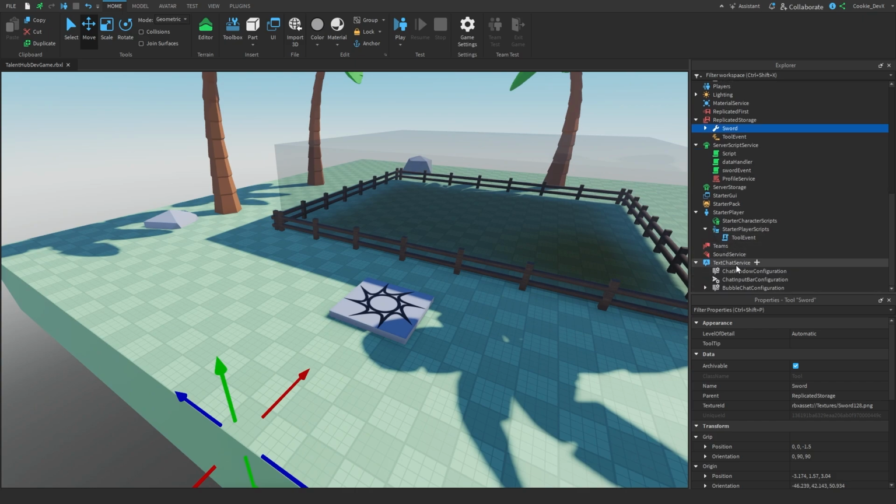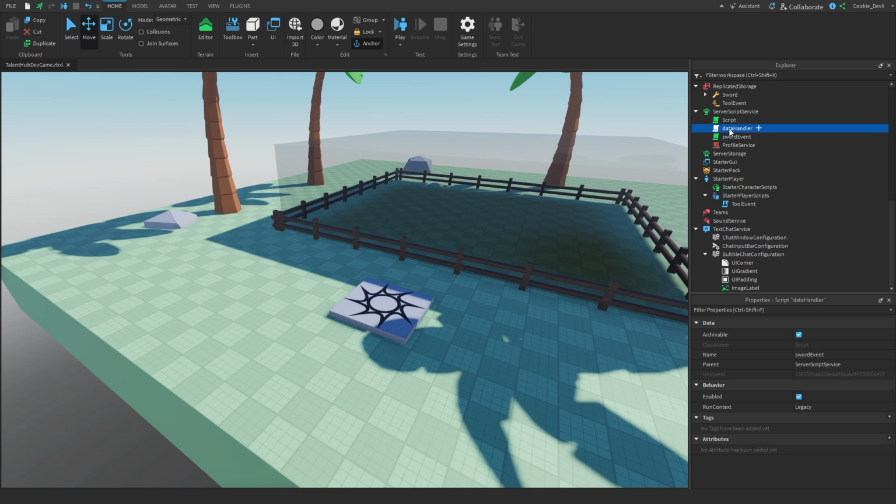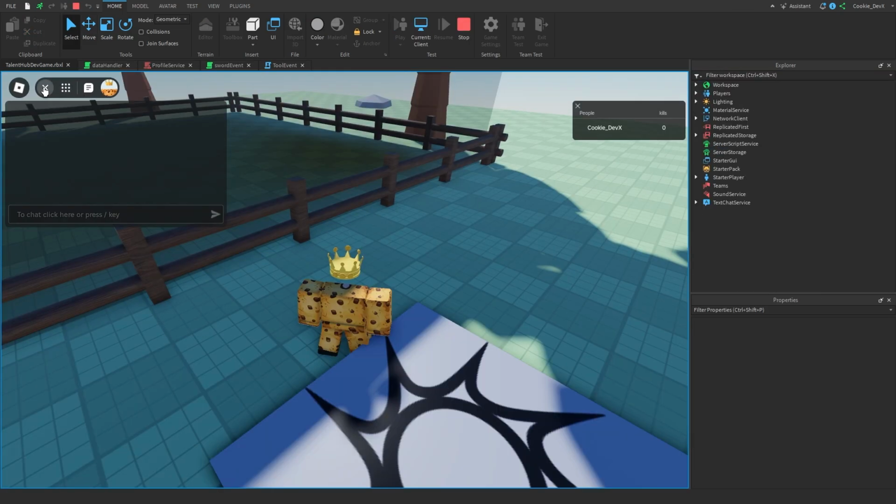So as you can see, what do we all have here? We have 1, 2, 3, 4, 5 scripts, which is a few more than me. Okay, so let's try this out.